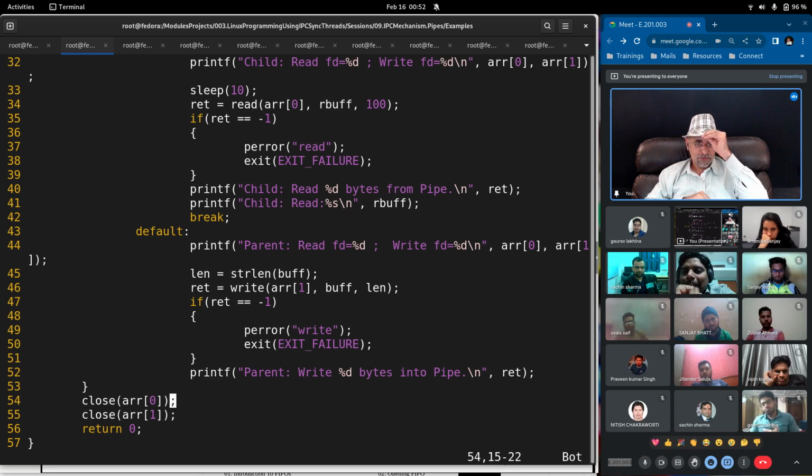The child had its own stack frame, its own stack, in which, when the child process was forked and created, the whole stack frame of the main process was copied to the stack frame of the child process, which I told you earlier in fork. Now you have two sets of file descriptors, one for the parent, one for the child. Parent closed its file descriptor, but the child still had its file descriptor connecting with the streams, further connecting with the pipe. Child was able to use that.